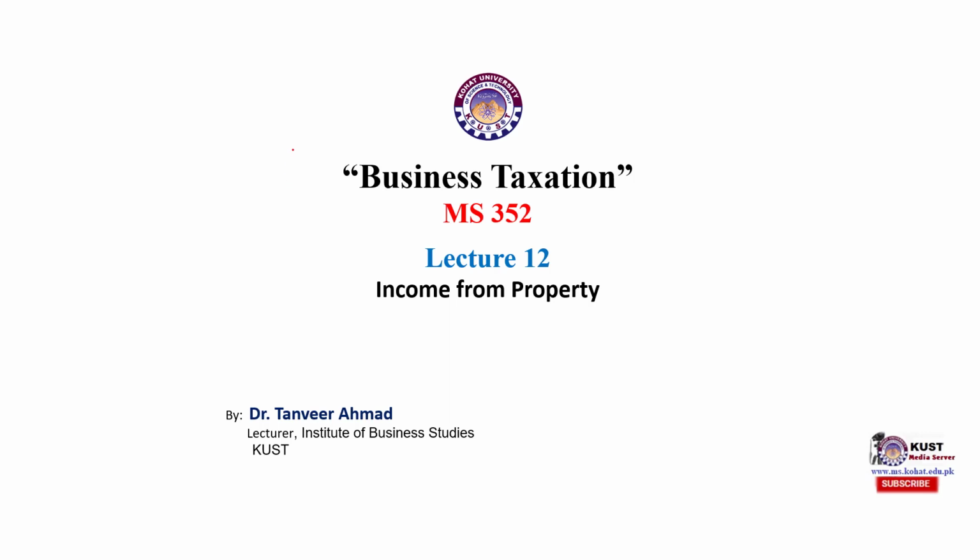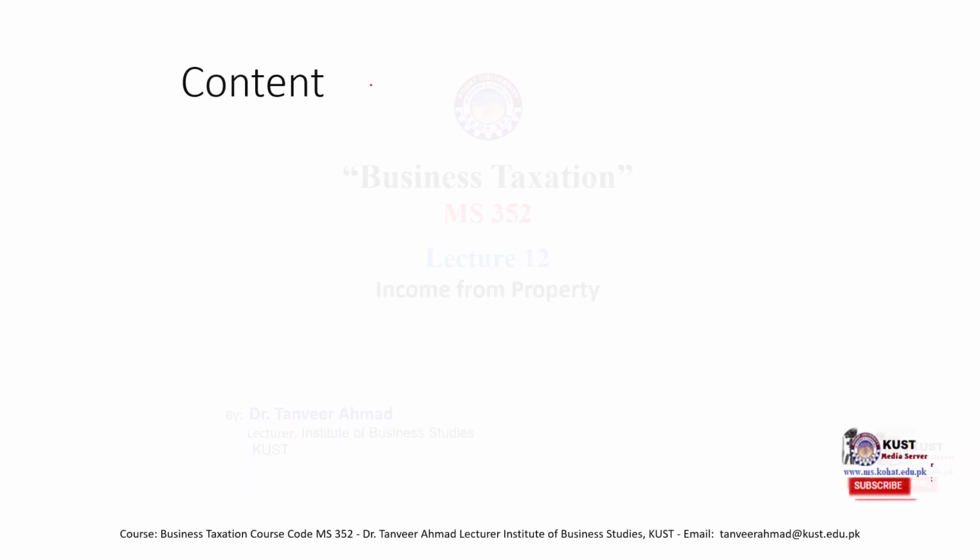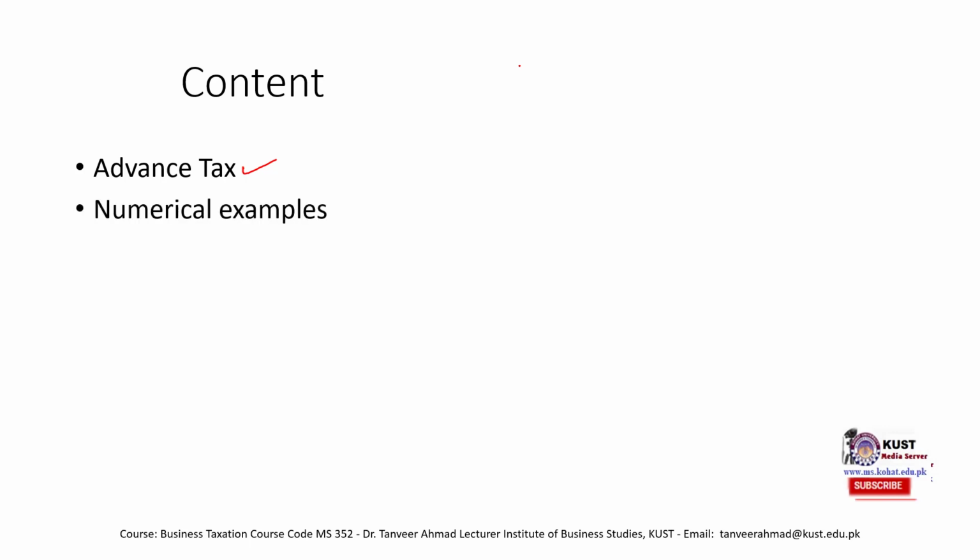In this lecture, we are going to cover the income from property topic. We had been discussing this topic for the last two lectures. We would first understand what advance taxation is and what percentage is applied on advance tax. Then we would have certain numerical examples on the deductions that we have already covered in our previous lectures.